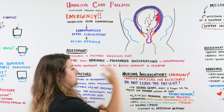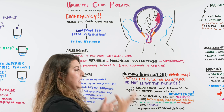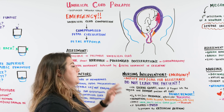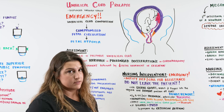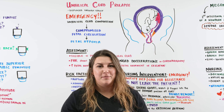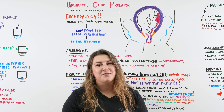The whole point is that umbilical cord prolapse is something that rarely happens, but it can happen. You're just going to stay calm and know what you need to do. The two most important things are: do not leave the patient while calling for assistance, and immediately get the pressure off the cord with sterile gloves. That's it, Ninja Nerds. We talked about the umbilical cord prolapse — I hope this made sense. Until next time.